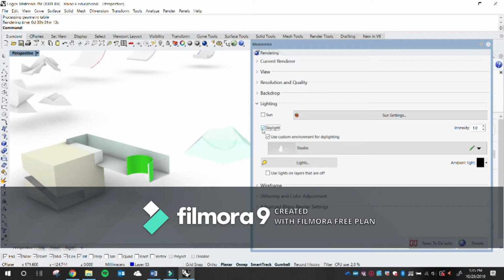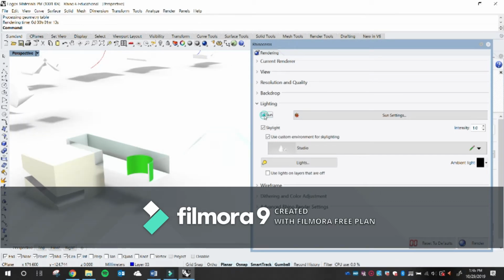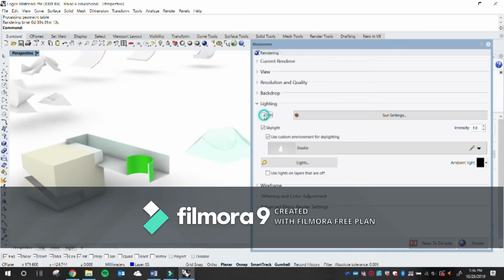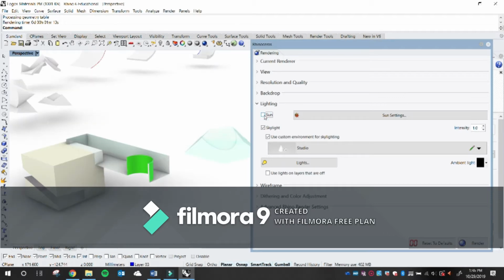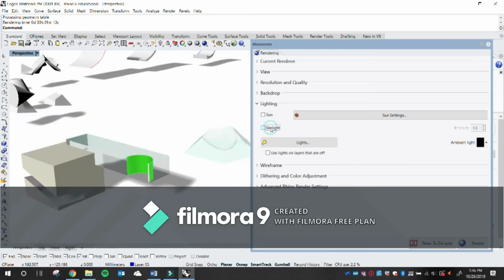And the skylight, just think about it this way. Sometimes the sun is out, but we don't see it. It's just cast, but there's still light outside. That would be the skylight, not the direct sunlight, versus the sun, which gives us those really hard shadows because the sun is actually hitting it. But we don't always need that either. So you can have the sun on or the skylight on, or off.